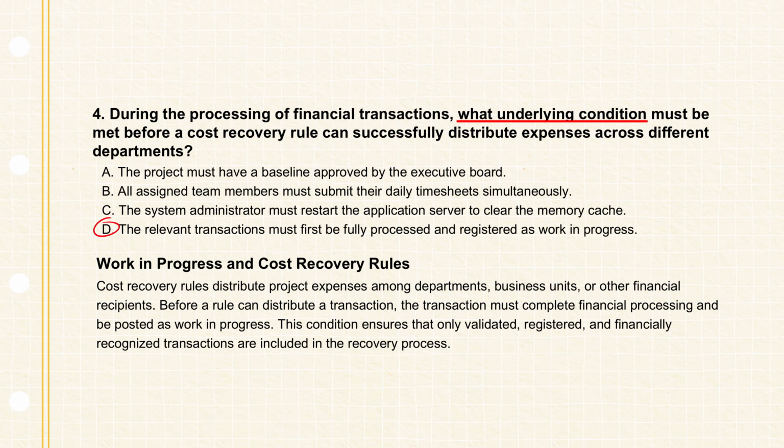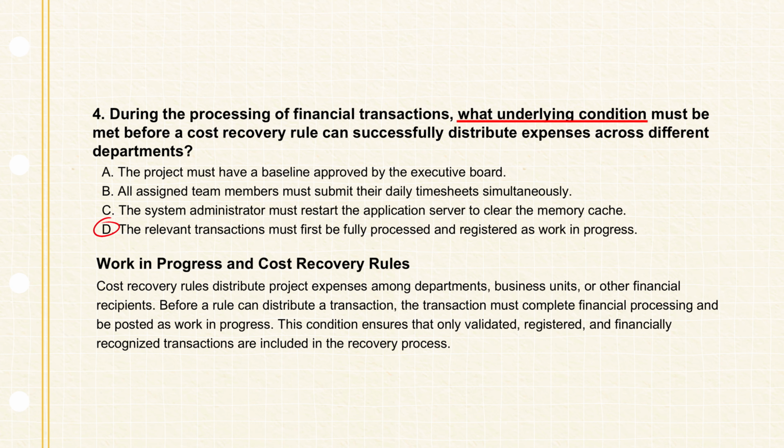So if a cost recovery rule tried to distribute an expense while the primary transaction was still mutable, you could end up with a severe accounting error, like distributing a cost that gets subsequently deleted. Oh man, that would be a nightmare. You're distributing an expense that is basically floating in the ether. Exactly. It has to be solidified first. So hitting WIP status essentially turns that record into read-only data for the secondary systems. That is exactly the mechanism, yeah.